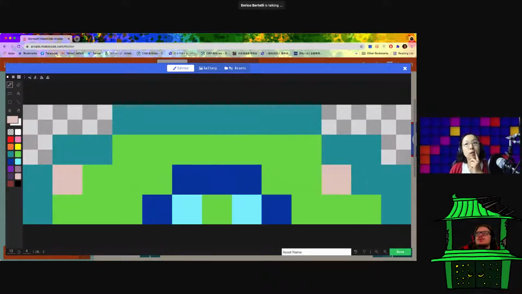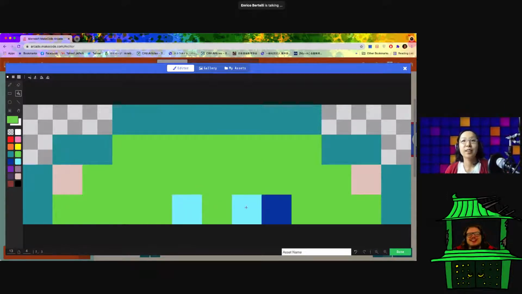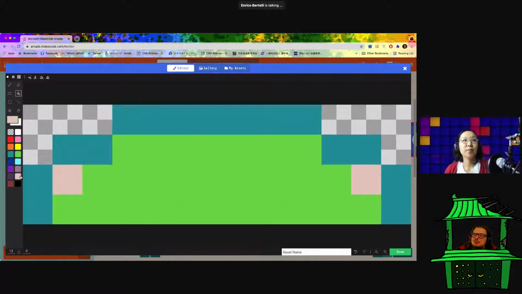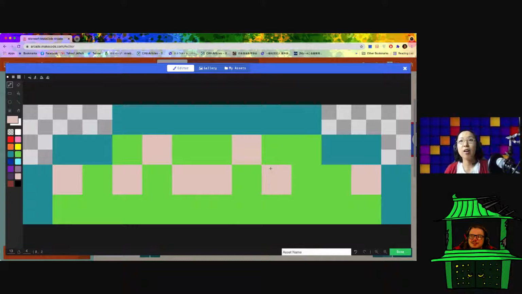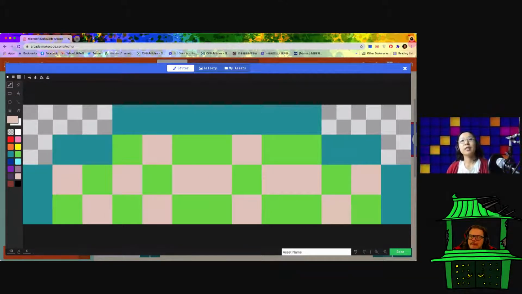So can you guide us through what you're trying to do now, Miss? I'm trying to make it look like a shell. A shell? Yeah, because it's the dino shell. The dinosaur shell. Okay, cool. Sounds good. Is there a Pokemon that looks like a shell, a dinosaur shell? No? Forgot which one it is. Oh, it's not symmetric. That's alright. I think it's good anyways. Like this. It's a shell. See? Shell.